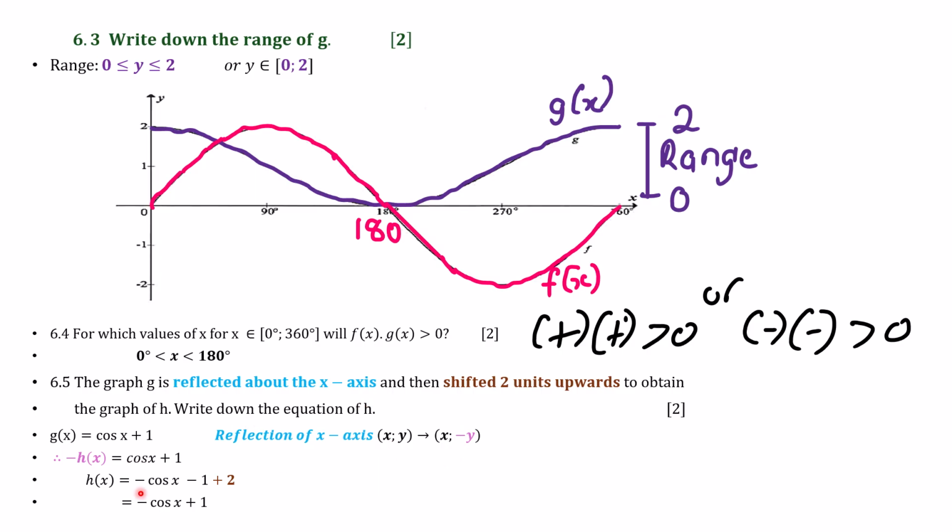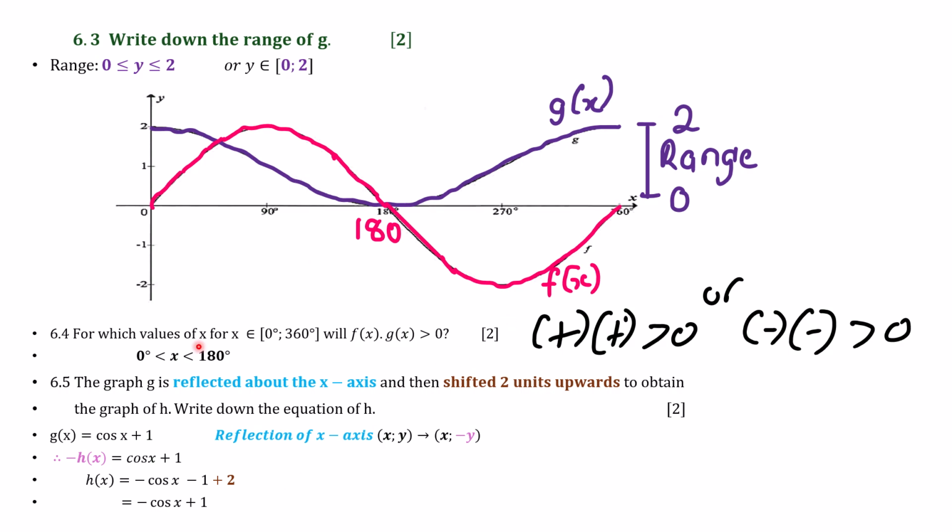Right, so for the reflection about the x-axis there, you can see, first I make the y value, which in this case is h of x, as negative, because that's the equation of h. Negative of cos x plus 1. So if I multiply the negative away, that would become positive times negative, negative cos x, positive 1 times negative, negative 1. So after it's reflected, now I'm shifting 2 units upwards. So to shift 2 units upwards, plus 2. If I work with the error I typed in the beginning and I said 3, that would have just read plus 3 units. Does that make sense? Right? I hope it does. Right? So 2 minus 1 gives me plus 1. So my new equation, minus cos x plus 1. Right, so 1 mark for making that negative, another mark for making that positive.